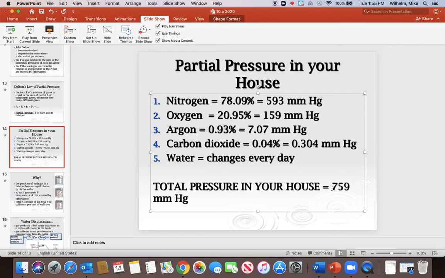And here in Yorktown, Indiana, Muncie, Indiana, we are slightly above sea level, just slightly, which means there's not as much air sitting on top of us as there would be if we were in Miami, Florida, or New York City, or San Francisco right now on a beach. It would be 760 millimeters of mercury there. But since we're about 2 football fields above sea level, where you are in your home right now, we have slightly less air on top of us. So 759 millimeters of mercury, according to Dalton's law of partial pressures.